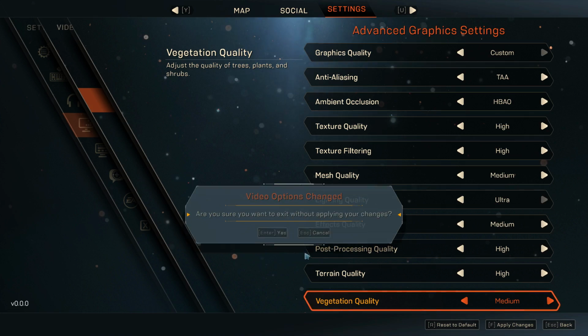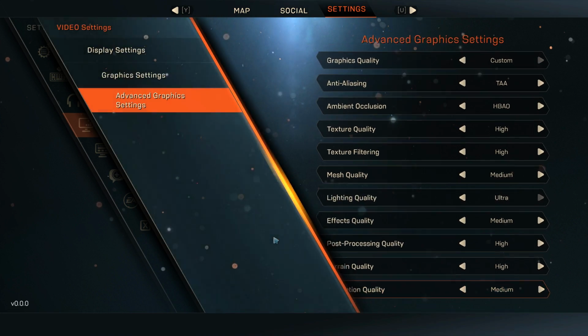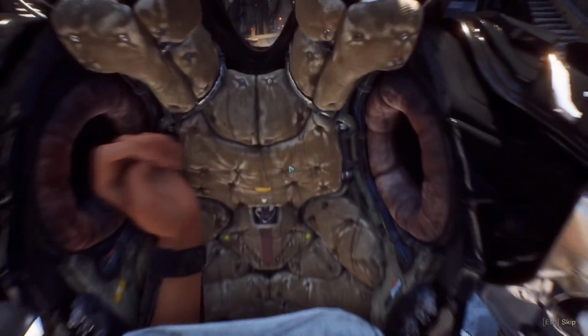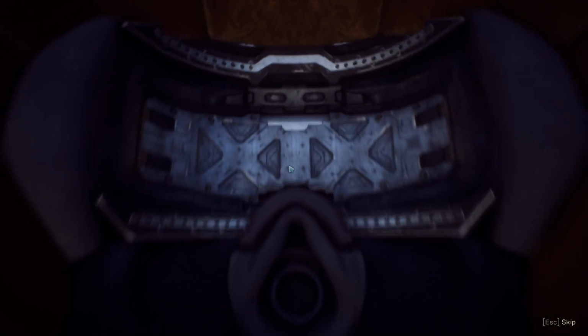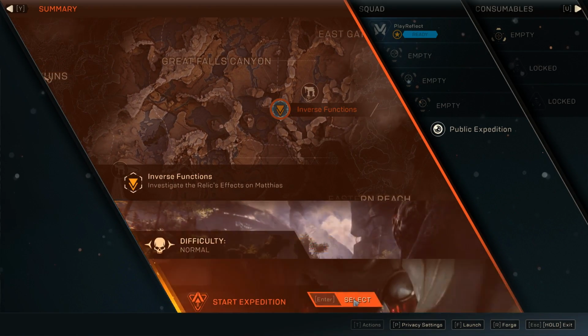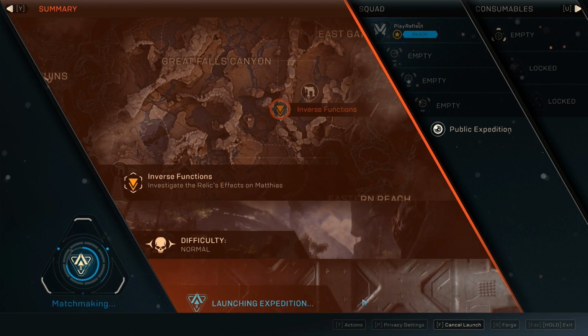We'll go into the game now, and did I change something? We'll just say, yeah. And at the moment, at the spawn, I'm running 55 frames per second. Let's just get out of this place, shall we? Go on, get in. But yeah, I do really recommend these settings, guys. I've not found any settings that look as good as this. I'm just going to go straight to this inverse functions.